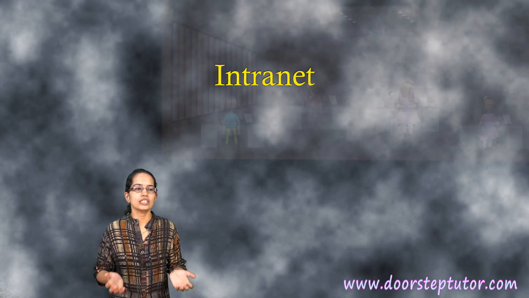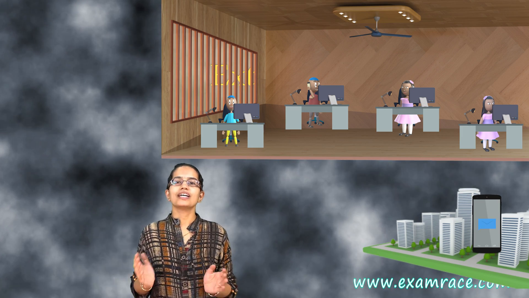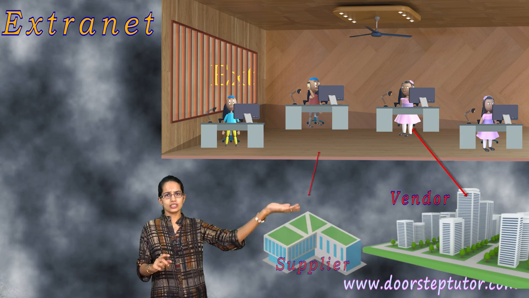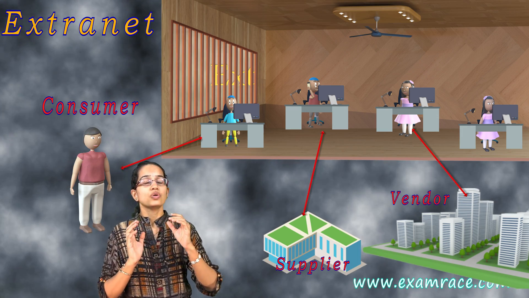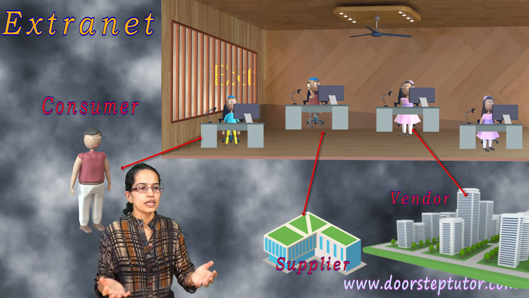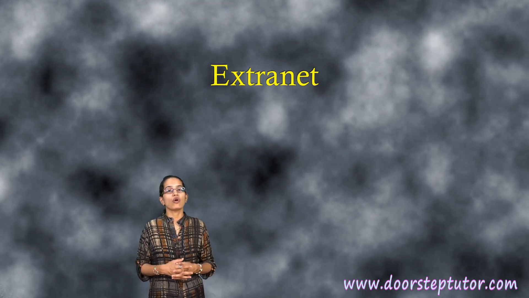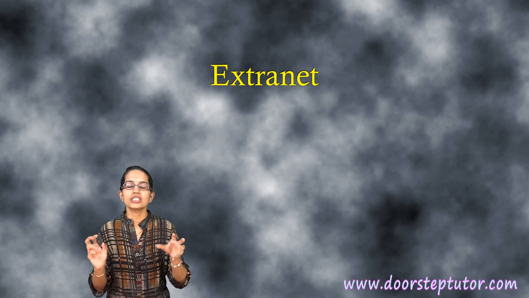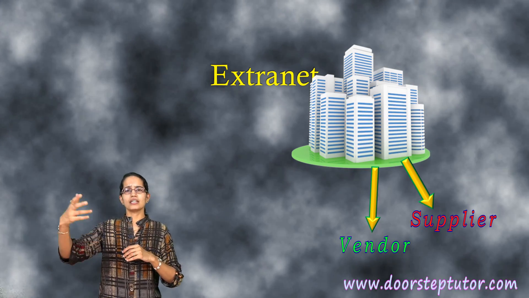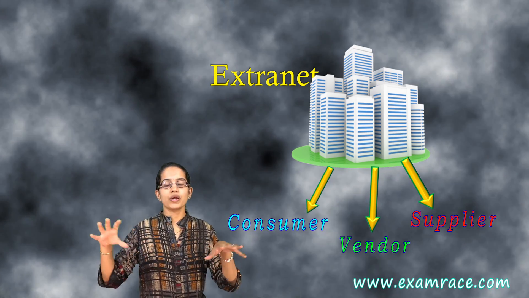Now talking about the technologies we use to bring information to vendors outside — that is where we use extranet. The information is within the company, and it goes to the vendors or suppliers wherever the information needs to be sent. Extranet can be used for sharing large volumes of information, for joint training programs between two companies, or involving external agencies. The idea is the information is limited — not just to the company itself, but extended to suppliers, vendors, or another organization you are linking to.